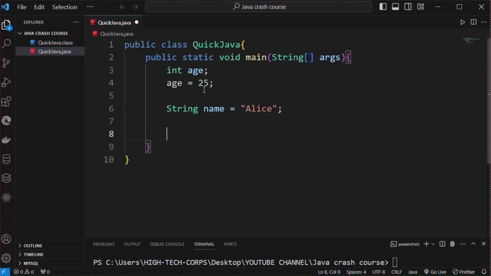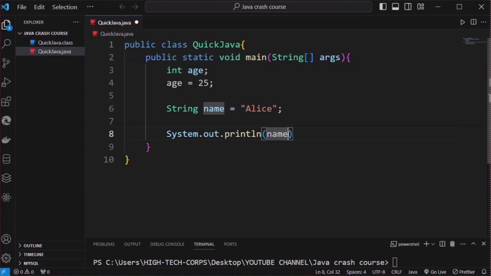Now let's print a message that displays the name and age variables. So I'm going to say name. When printing variable names, we don't have to write the variable names within double quotes. If not, they are going to be printed as normal strings. So to actually write it as a variable name, we have to write it out of the double quotes. This means that when this is executed, the name here is going to be replaced by the actual value of the name variable, which is Alice.